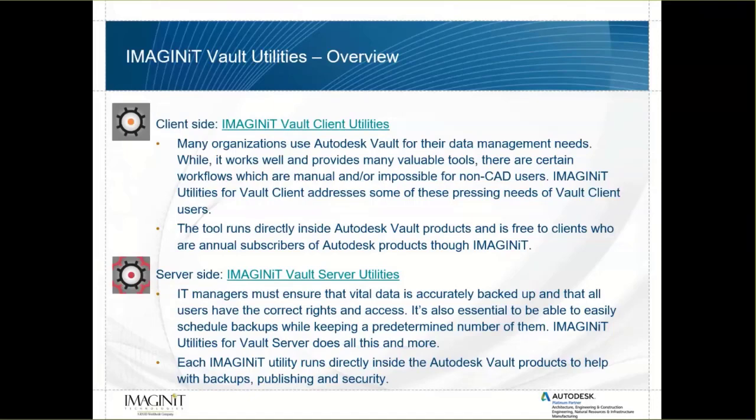These tools are actually really worthwhile. We've created them over the years for quite a long time, and they actually give you some nice tools for exporting PDFs, DXF, step files on lifecycle events. So they've been very common for our clients in that space. On the server side, we actually have a paid tool called the Imaginet Vault Server Utilities. The client side ones on the top there, they're actually included when you have subscription through Imaginet for your Vault Professional. But the server side, those are at-cost software.